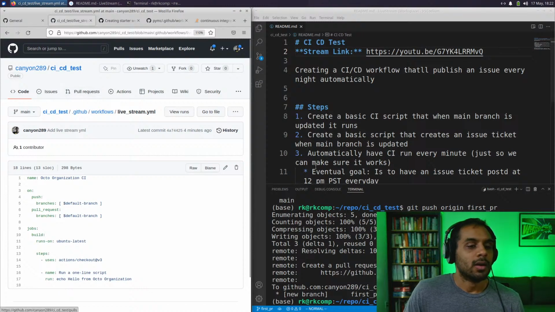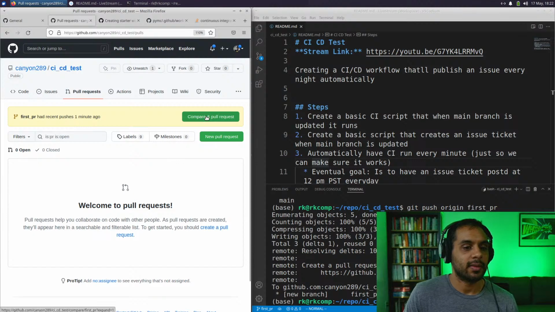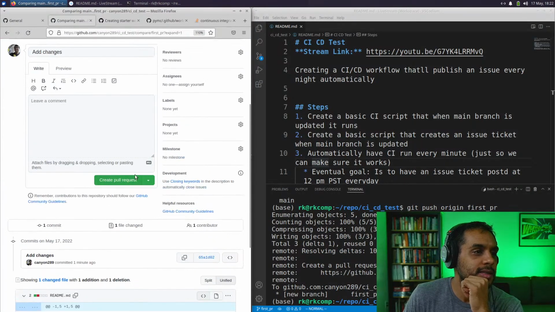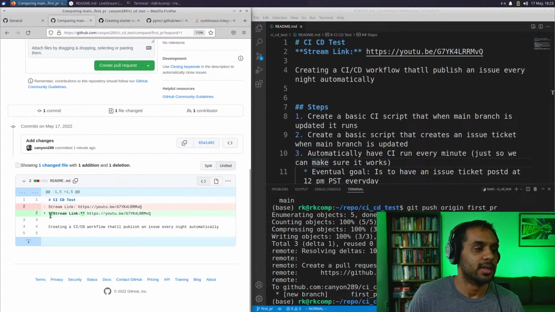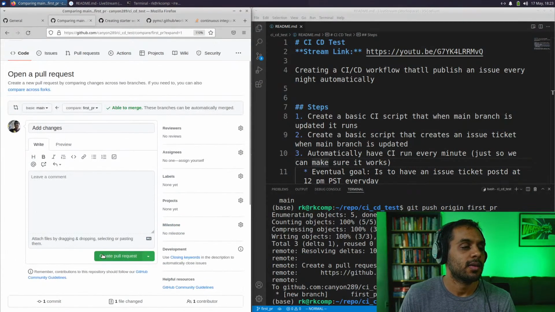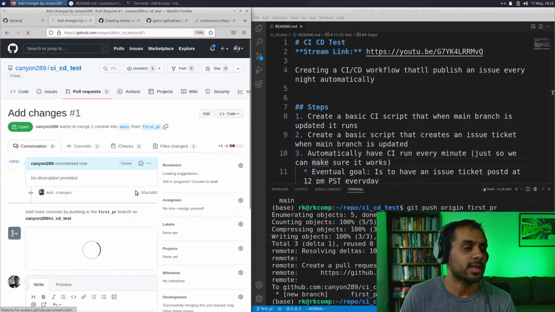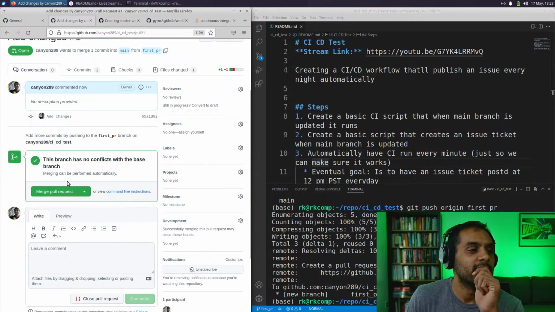Okay. So what we're gonna do is when we push this code, we triggered this little button that says compare and pull request. So I'm gonna hit this button, and you're gonna see that it's gonna ask me if I want to add these changes. The changes we made were the bolding of the stream link. Oh, perfect, exactly what we wanted. As soon as I hit create pull request, what should happen is you should see something pop up right here, if we did this correctly. And sometimes it takes a second. This will be the first test.